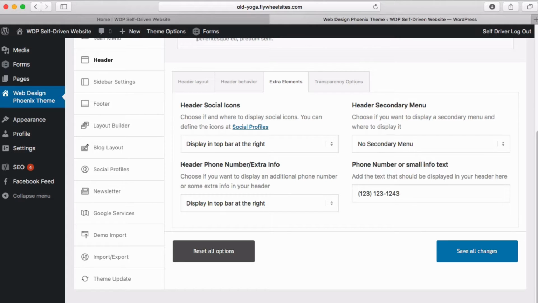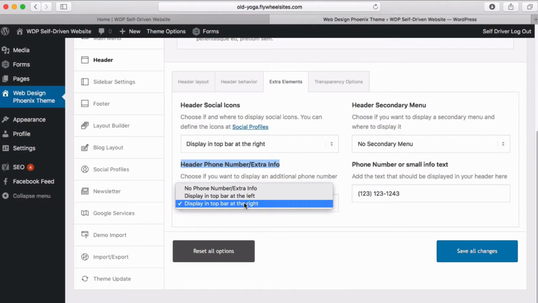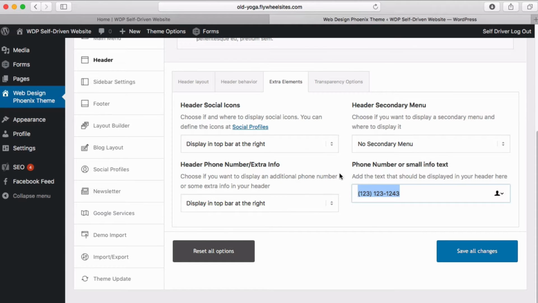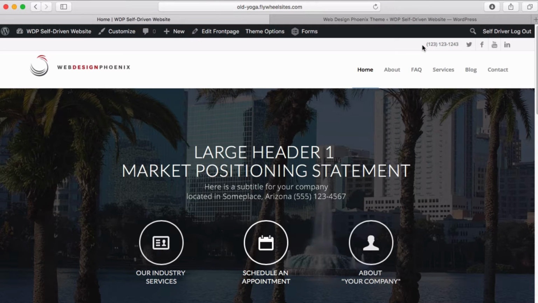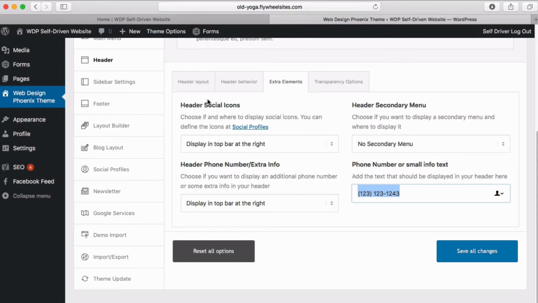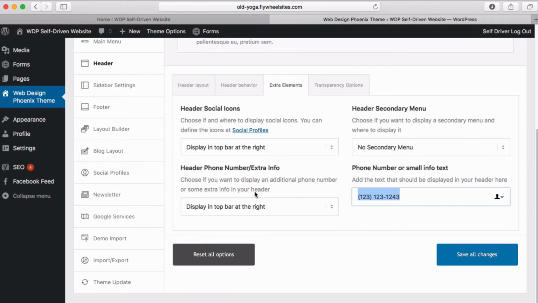Now, displaying header, phone number, or extra info, you could put whatever you want up there, just text element. And so we could put it up to the right or the left, or not have it at all. We've elected to put our phone number up there on the right, and you can see it goes right here. So we've got our phone number, and we've also got social icons up on the right.